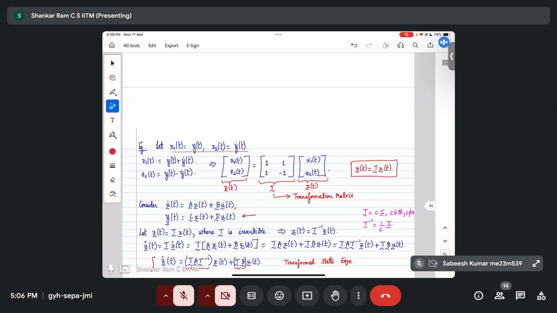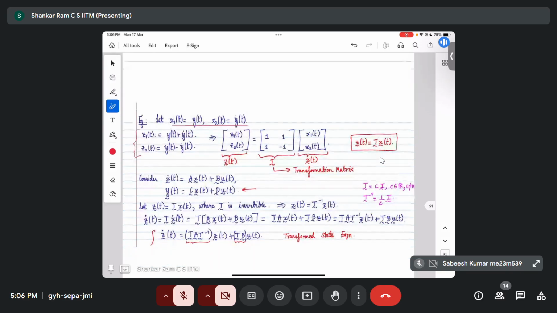We can now define an alternate set of state variables Z1 and Z2, where Z1 can be defined as y plus y dot and Z2 can be defined as y minus y dot. So if y is displacement, y dot is velocity or speed, we can even have different quantities having different physical meanings resulting in state variables. So when we collect them, this is once again an example.